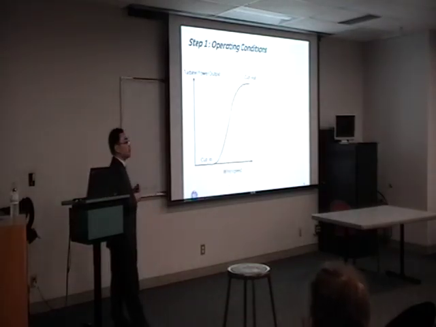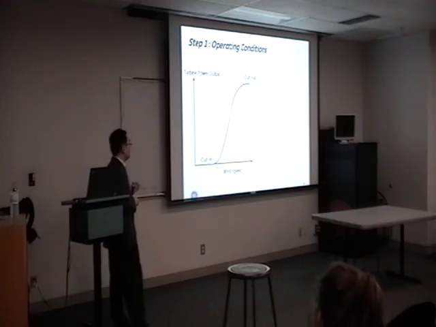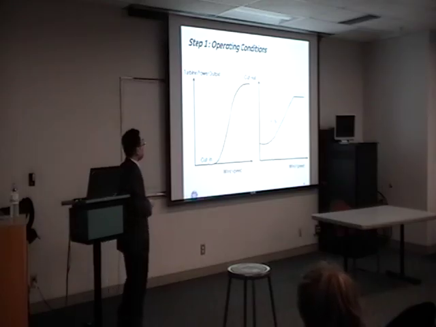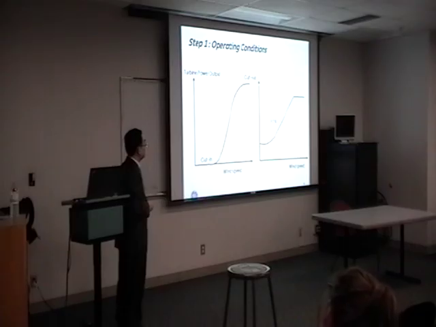Wind turbines start to generate power beyond a threshold wind speed, called the cut-in wind speed. Then they generate power, reach the maximum power, and the operation stops at very high wind speed. That's called the cut-off wind speed. This is the RPM of the rotor blade. When it starts to rotate, it generally increases linearly as a function of wind speed, and then it reaches the maximum value and remains constant.